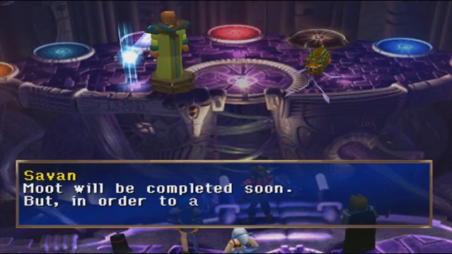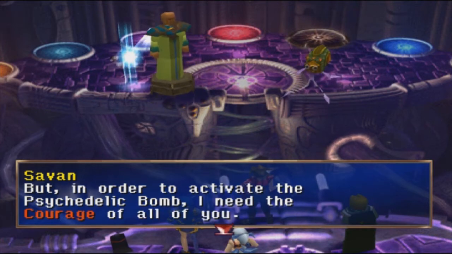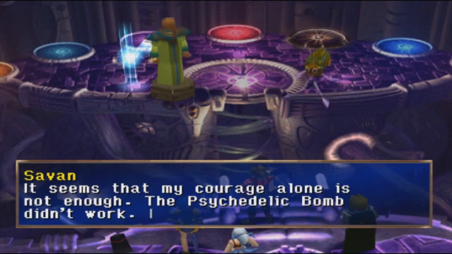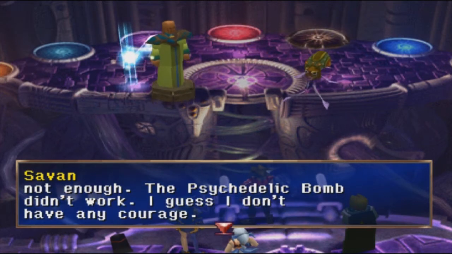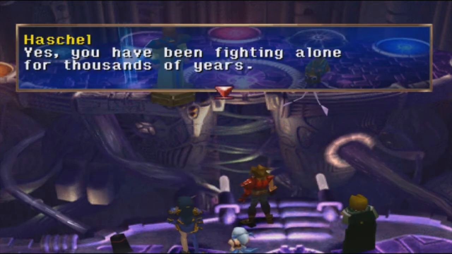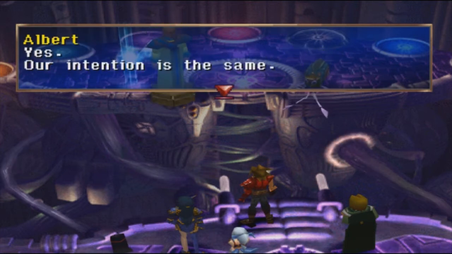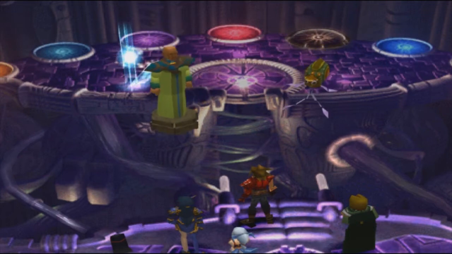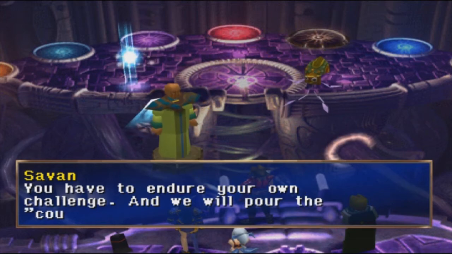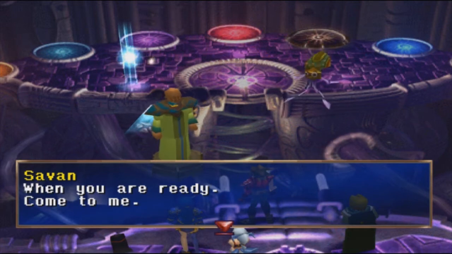Moot will be completed soon, but in order to activate the psychedelic bomb, I need the courage of all of you. Our courage? It seems that my courage alone is not enough. The psychedelic bomb didn't work. I guess I don't have any courage. That's not true. You have courage, Savan. Yes, you have been fighting alone for thousands of years. But now, we are here with you. Yes, our intention is the same. You have to endure your own challenge, and we will pour the courage that is born from them into the psychedelic bomb and activate it. When you are ready, come to me.